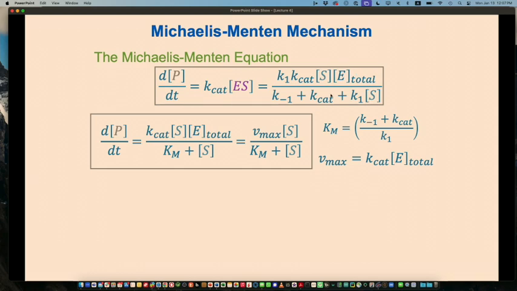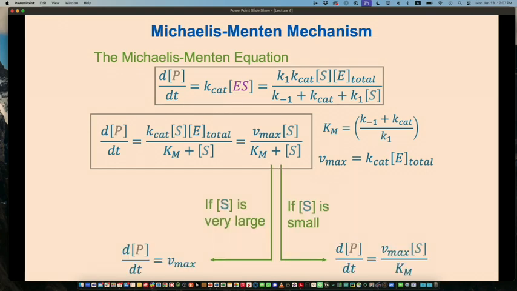What's nice about the Michaelis-Menten system in this more general one, it doesn't matter that it's enzyme. Enzyme is just catalyst. Could be palladium, could be protons. If you see little k1, little k_cat, little k_minus1, we're talking about any catalytic system that follows this sort of single intermediate catalytic cycle with a reversible first step and an irreversible second step. So what's useful about this specific equation here is it's a blank slate for any catalytic system that has a single intermediate. And we talked about this about large and small.